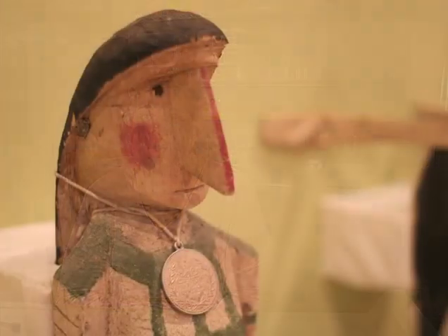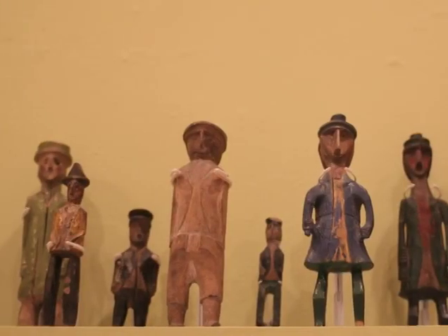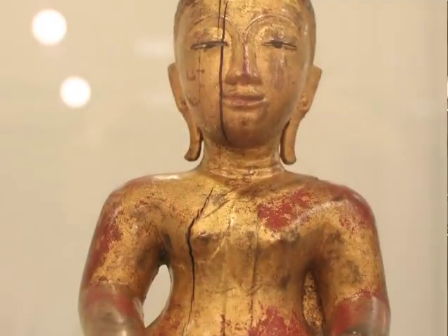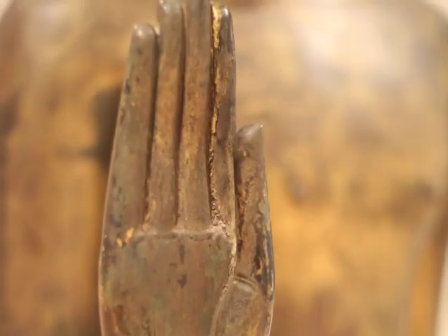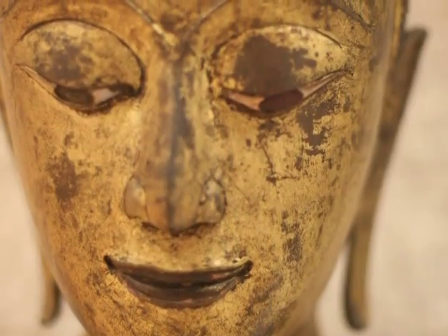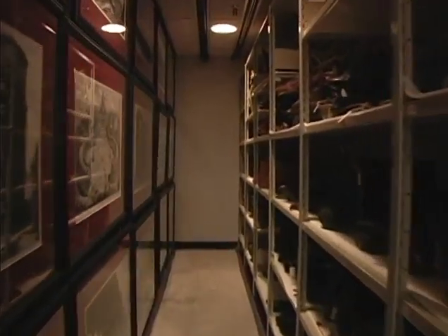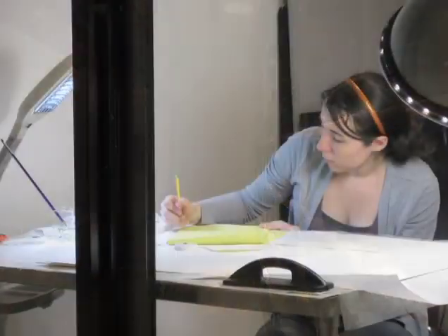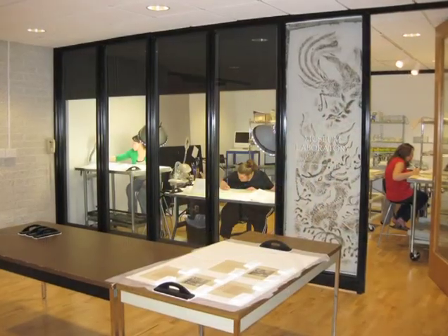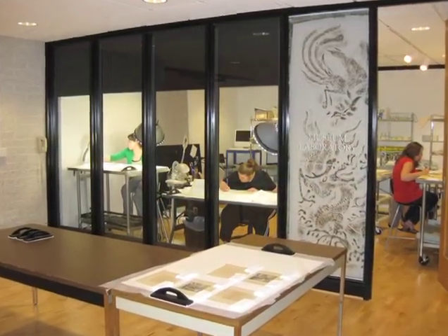It is very important — it's now recognized that it's very important — to care for one's cultural heritage. Museums are stewards of caring for this cultural heritage, so it really makes sense that it goes hand in hand. Libraries and zoos are also a way of preserving a nation's or the world's cultural heritage. It's our job to take care of it, that's what we're here to do — to keep it in perpetuity for the rest of the world as long as feasibly possible.